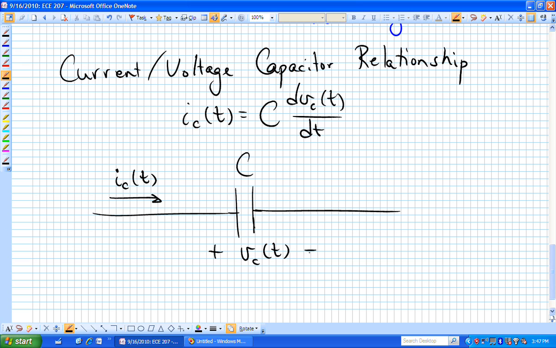You now have this displacement current. If the positive charge is going, let's say that left plate is getting a lot of positive charge, what does that do? Well, that attracts a lot of negative charge, but that effectively is saying positive charge is going away. So do you see how it sort of jumps?